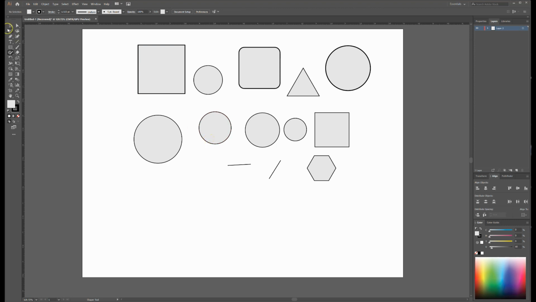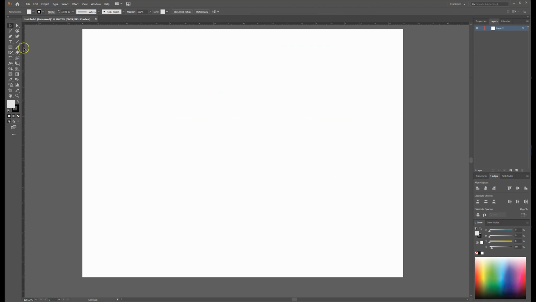Now there's some really cool things with this. I'm going to delete all these shapes and show you some really neat things that you can do. I want the Shaper tool, sorry.